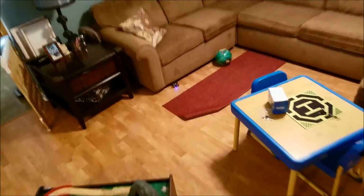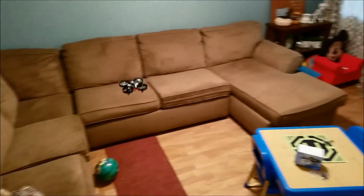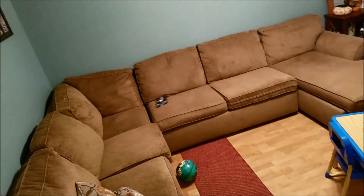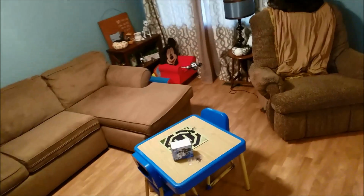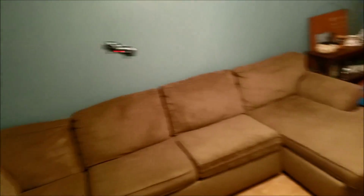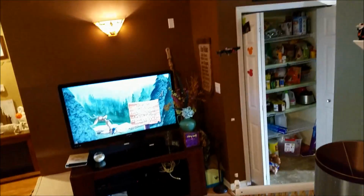Whoop, accidentally hit the flip button. Hand toss, handles it nicely. Let's do our funnels again. Nice little funnels. Very zippy. All right. Really fun. I mean, look at it. You can go up and around. Wish I had a little course.